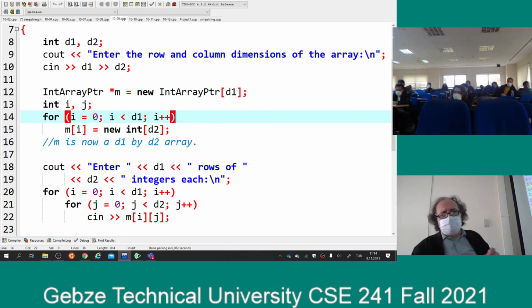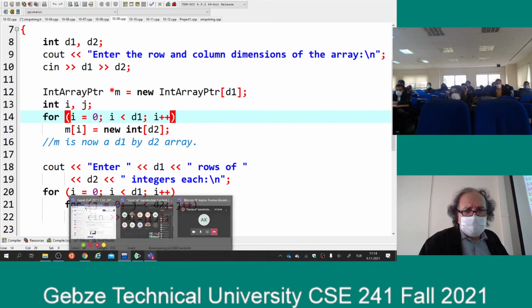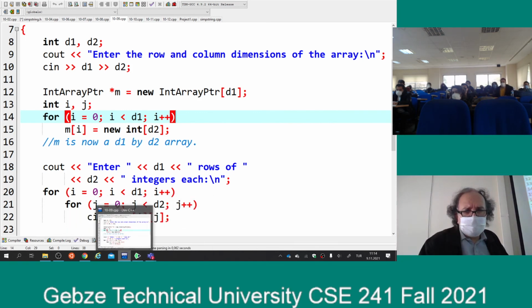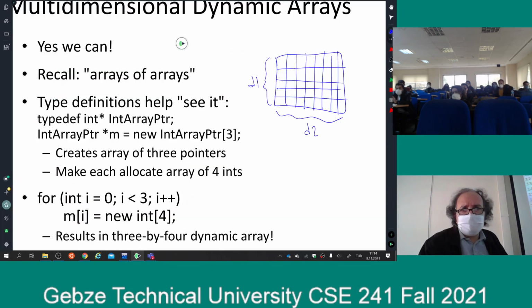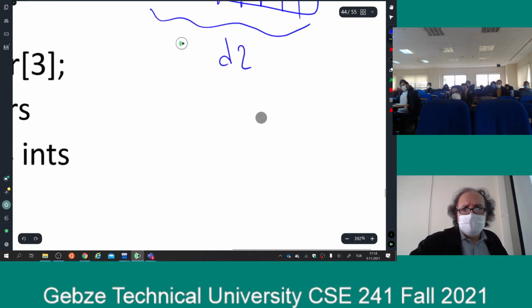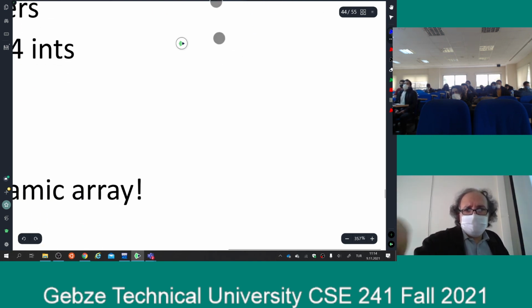The picture that I had drawn doesn't reflect this anymore. The picture that I had drawn before was something like this, like a regular matrix kind of a thing. No, it is not actually. Here is the thing. What was M? M is an array. Let's do this in memory again.